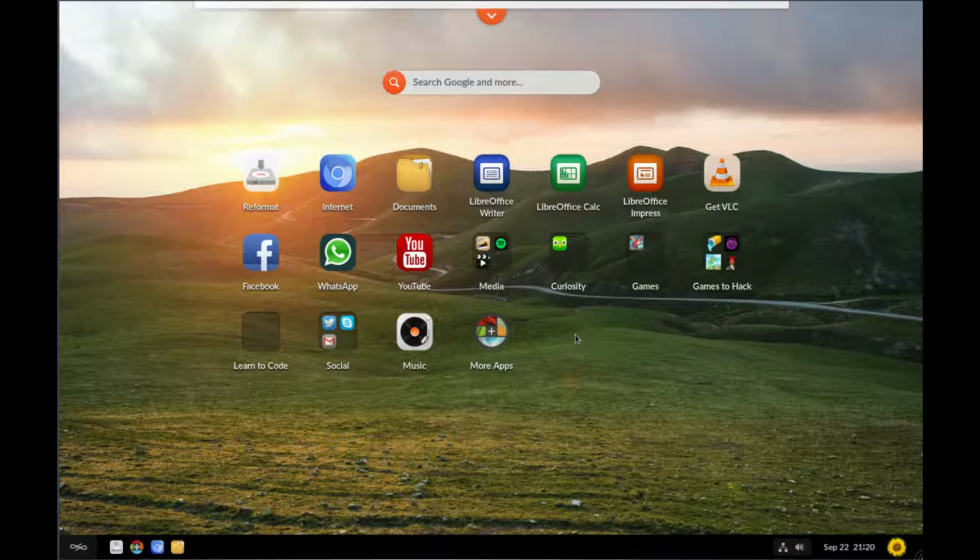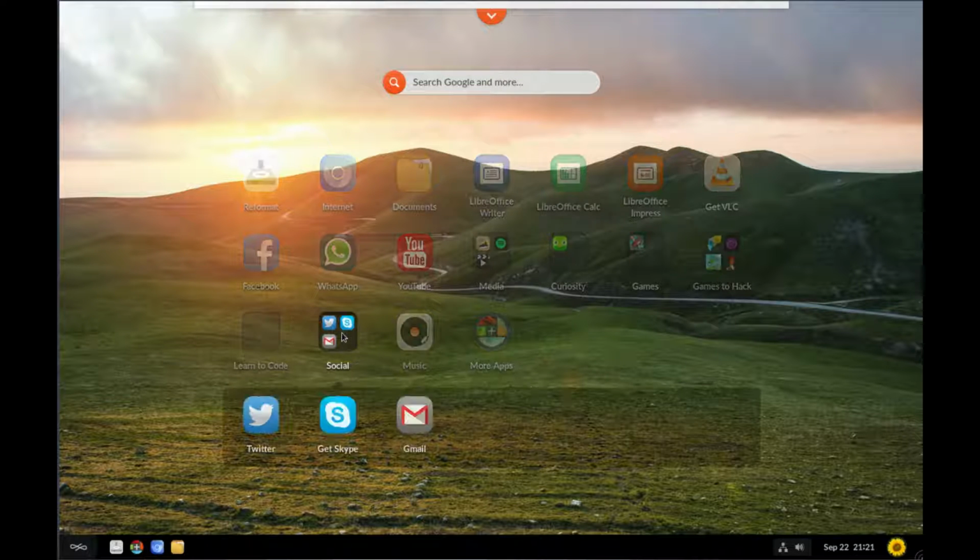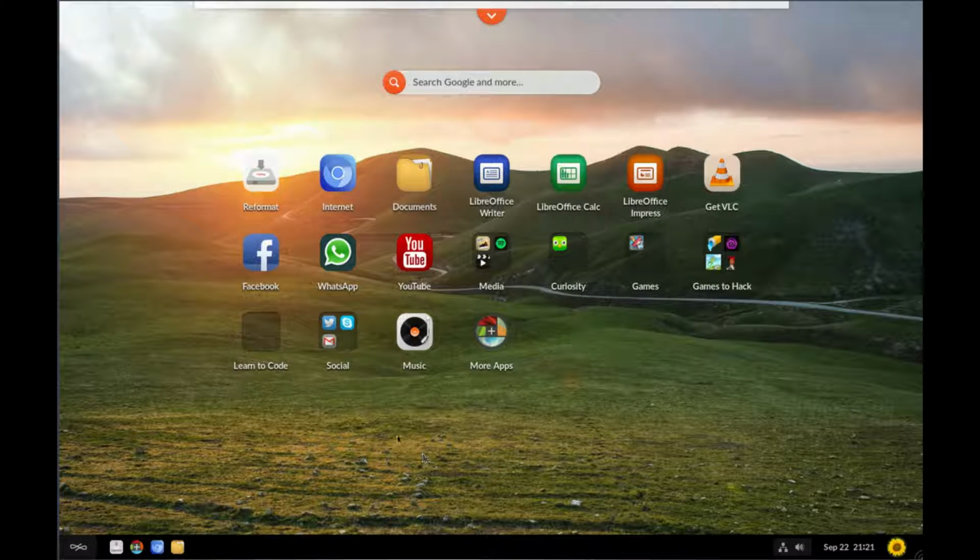So this may be a decent little operating system to throw on a laptop or a desktop for a kid, or even maybe someone who's older and isn't really all that computer literate, but they want to do their Facebook and YouTube. Maybe you got a wife or an older parent, and they just need to get on the internet to check their Gmail, or do a little bit of tweeting, or see the grandkids through Skype or something. This could be the perfect distro for that.